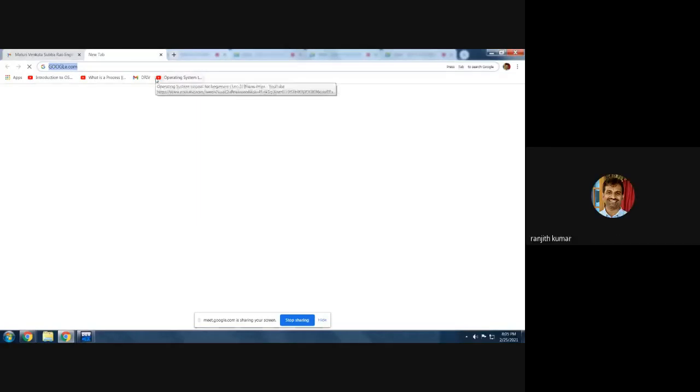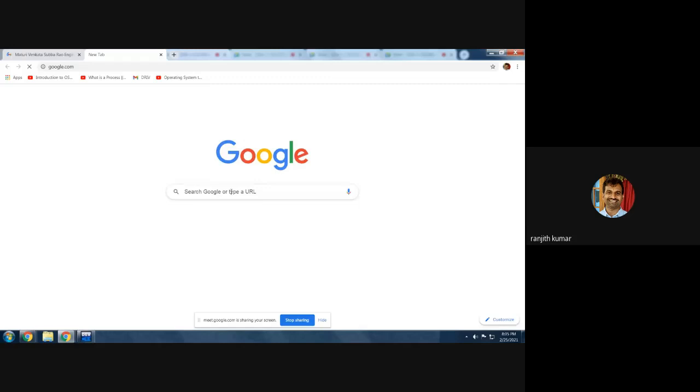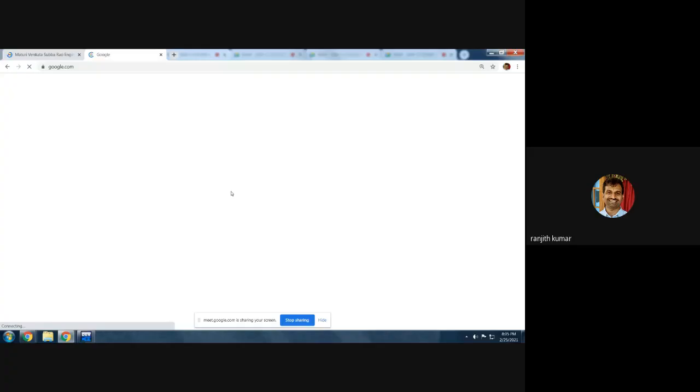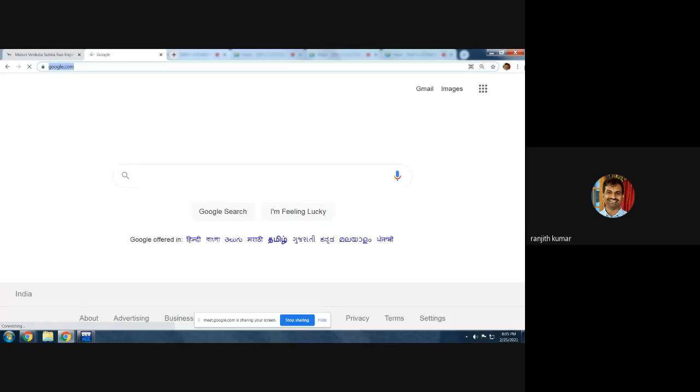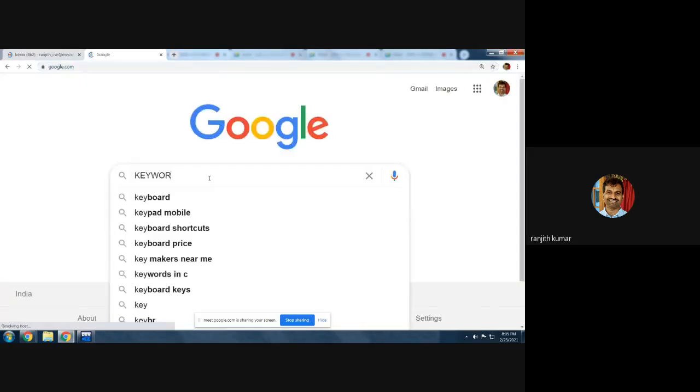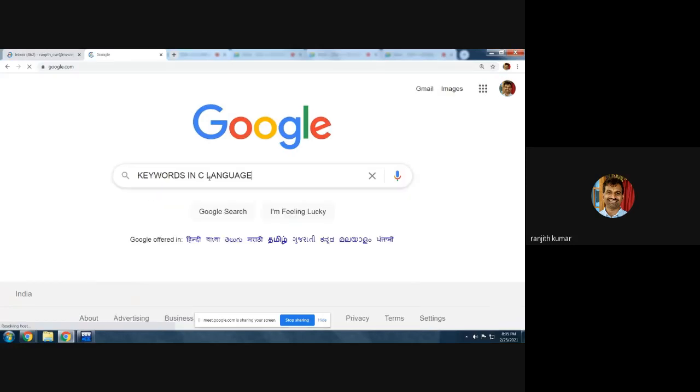Very good. Special words which help in making code easier. Any other points? Which mostly can't be used as variable names. Very good. Continue further.